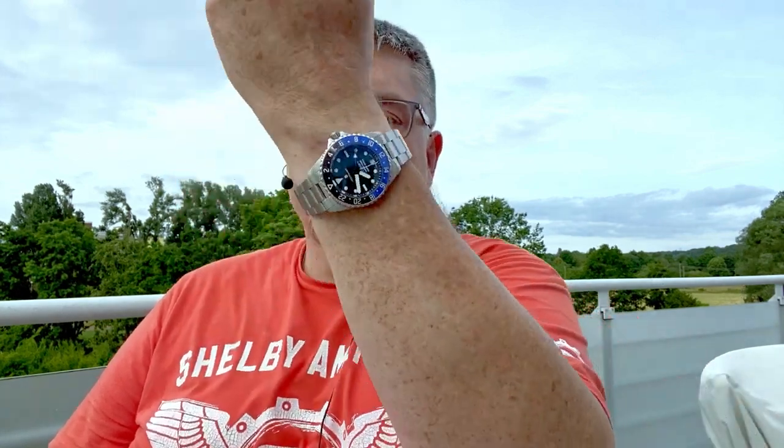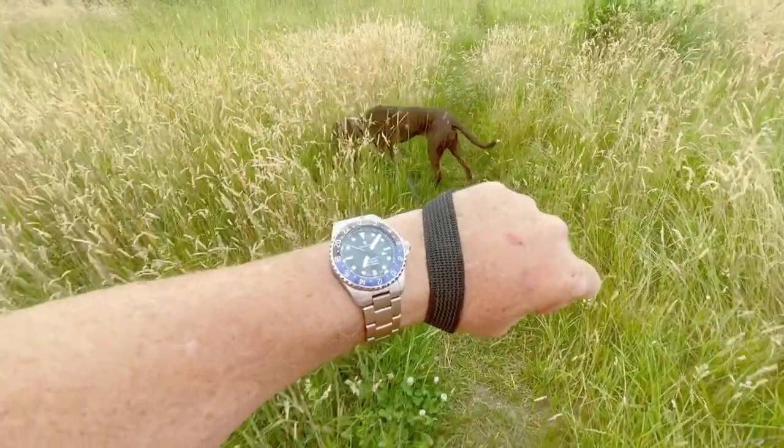It's Sunday, day 5 of my 1 week on the wrist, and the Steinhart Ocean 39 GMT Premium Ceramic is still on my wrist. Initially I wanted to sleep a little bit longer this morning. It worked perfectly well. I woke up at 6:30 in the morning, and I thought there is no better time for a longer dog walk in the woods than the early morning hours before it's getting hotter.